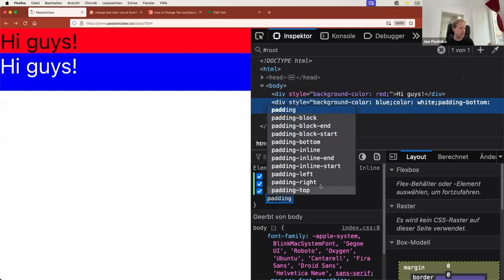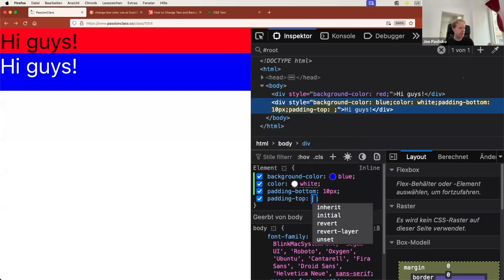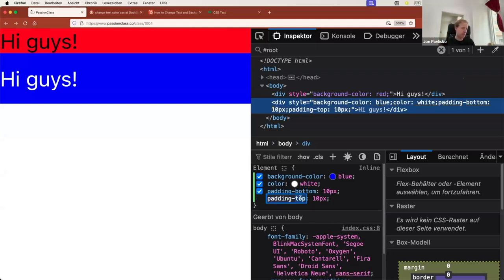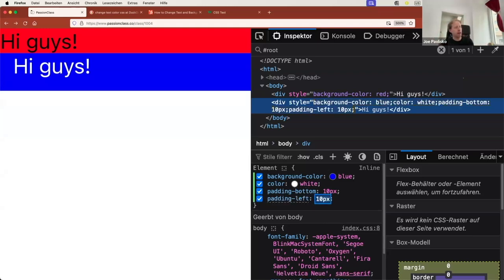I can similarly do padding-top and make it 10 pixels. And now it adds space above the text. I can change it from top to left, and it pads the text from the left. So there are different things that you can do.